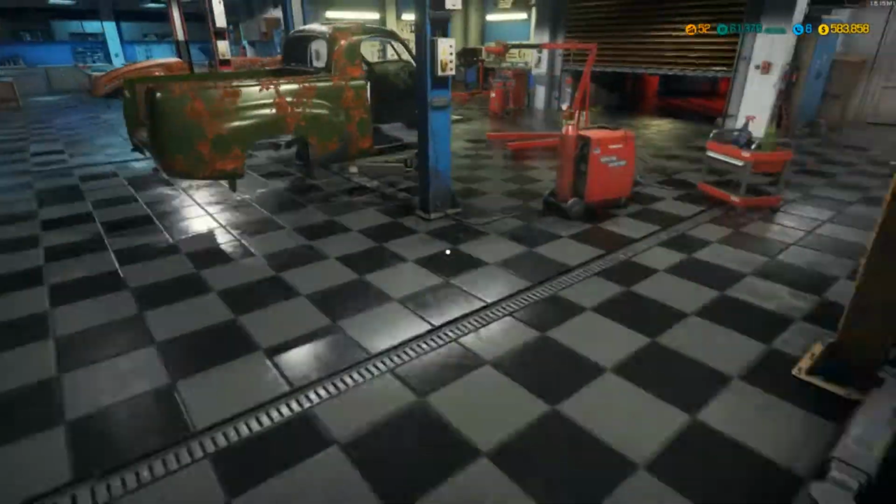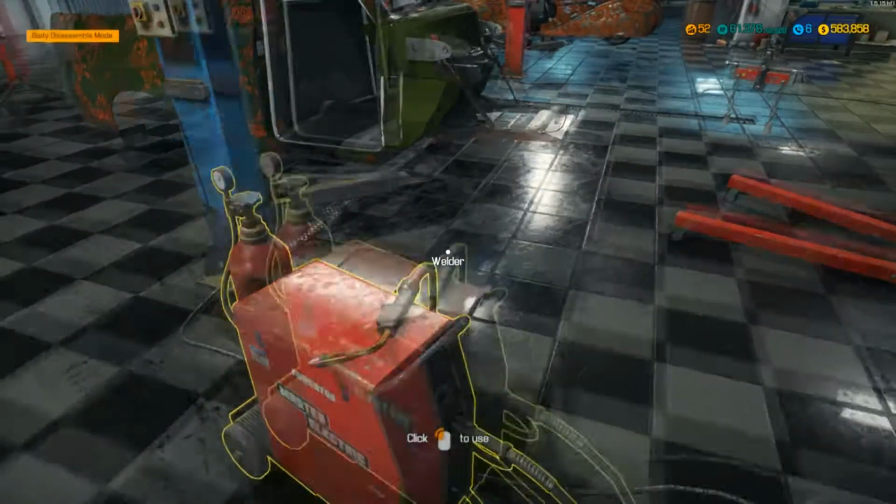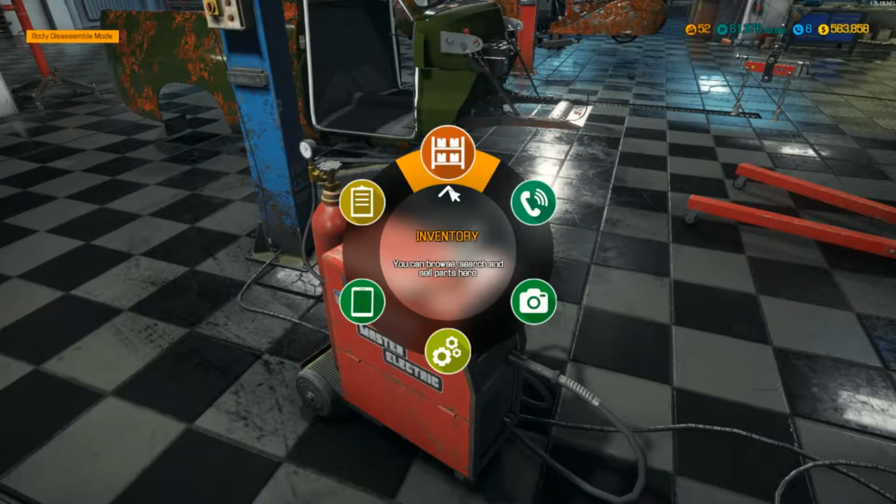Got this nice little race car here, it's a Maserati, looking pretty tasty. That's going to be appearing after we do the Jag over there. Well, I called it the Jag, it looks like a Jag.